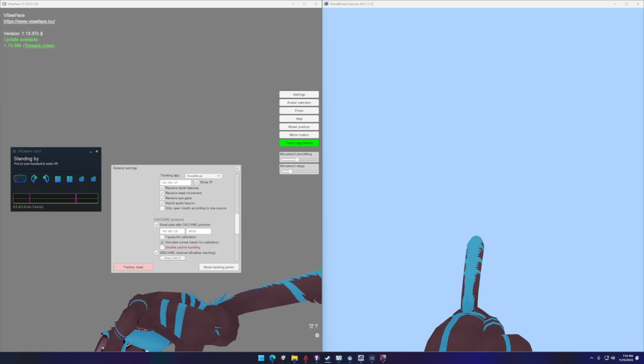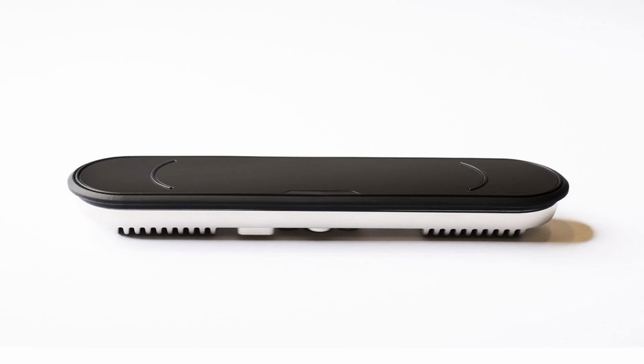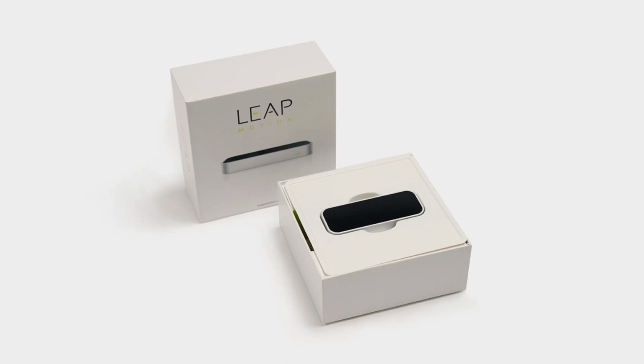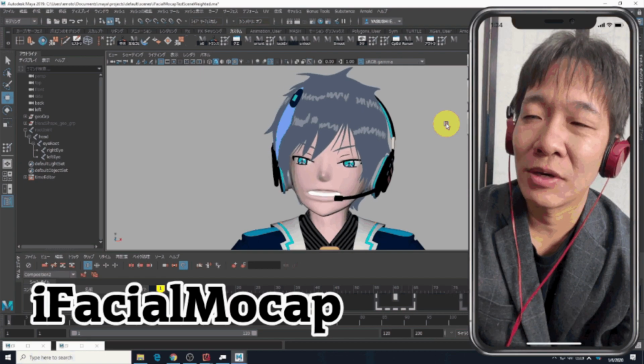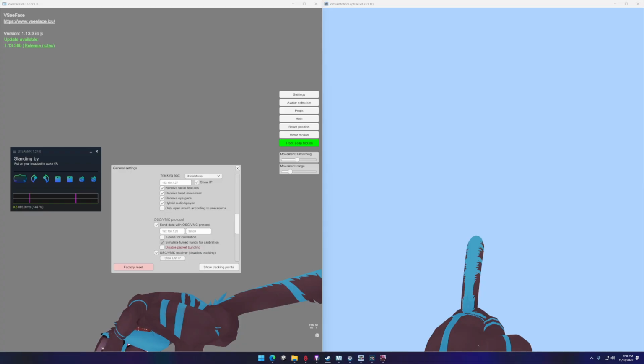All right, so we're going to get into our next setup now. This one's made for more stationary gaming. People who are playing at a desk with a mouse and a keyboard, and aren't really planning on getting up and walking around much during their streams. So the equipment I'm using is an Ultraleap 3Di hand tracker. This could be substituted with a Leap Motion. An iPhone for ARKit facial tracking. You can also substitute that for a webcam.